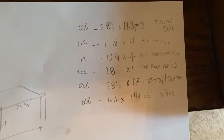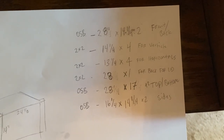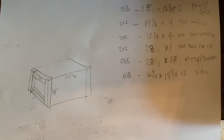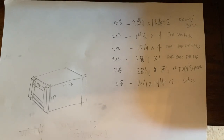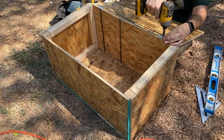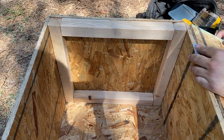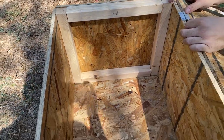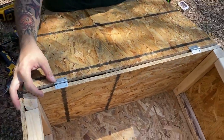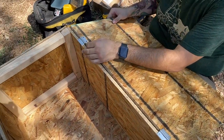My husband roughly mapped out the dimensions and stuff. I'm going to have a whole blog post about this — I will put it all up there so you can know. I wanted to make a legit DIY solar oven. So we got just one piece of OSB and then we cut it. And when I say we, I mean my husband — he did all of this. Then we got a couple two-by-twos, just real small for some framing. And then we got some hinges for the top piece as well as hinges for the side pieces, so it can all fold in together when it's not in use.